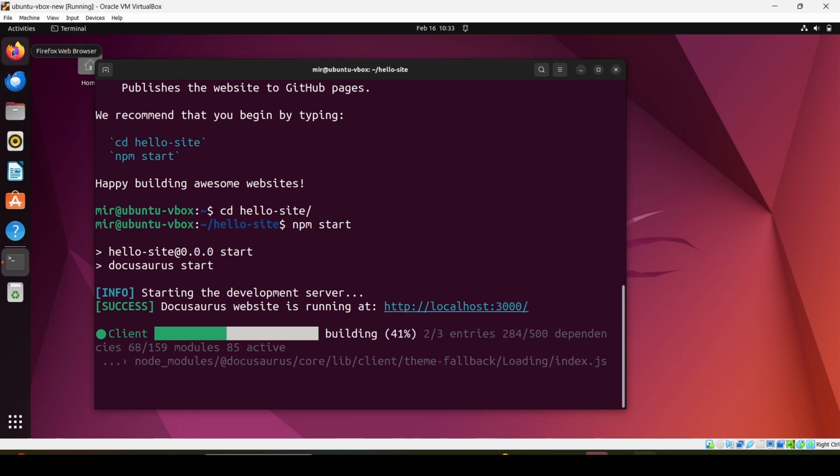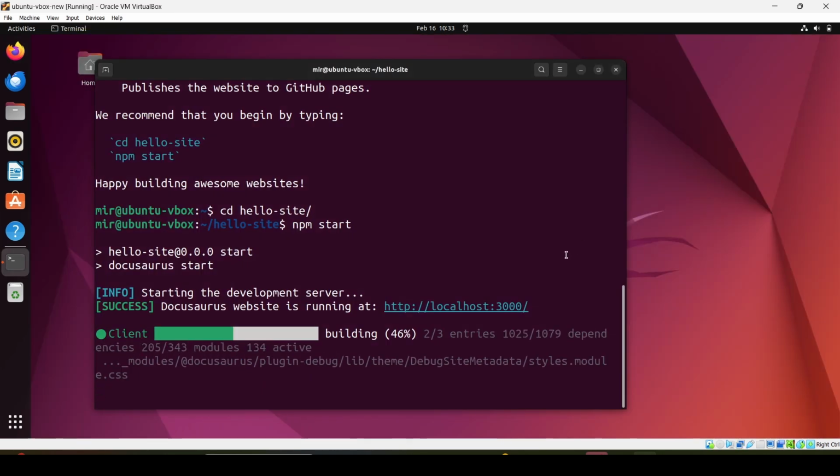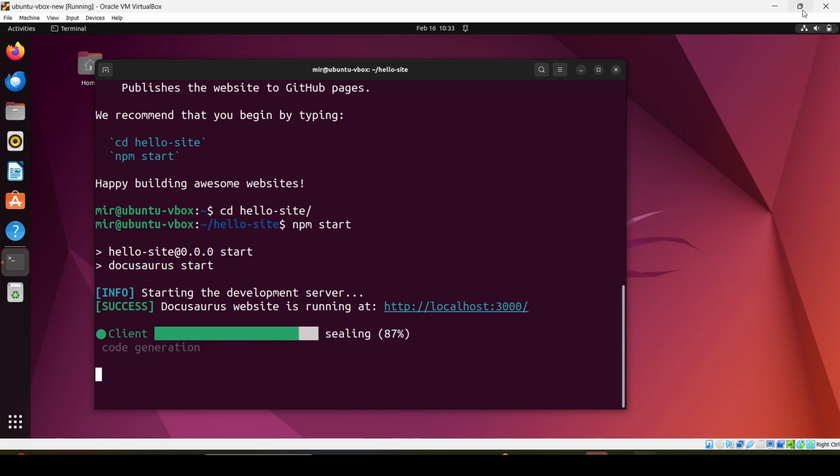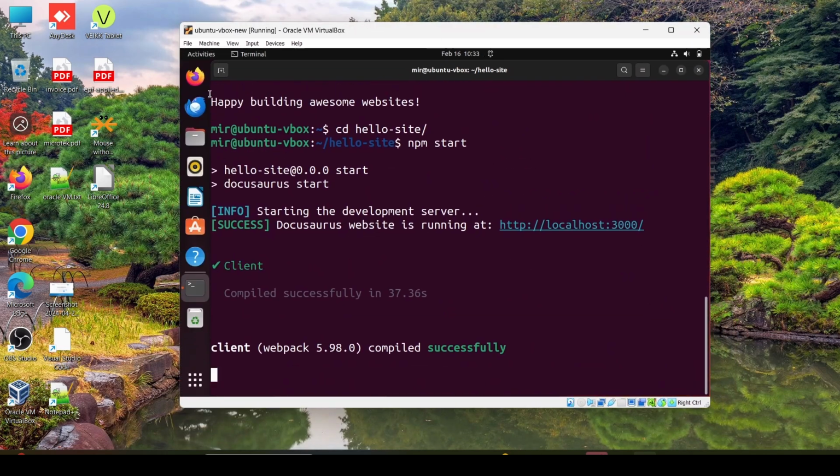Go to the browser, the virtual machine Firefox browser. It is already automatically open. You can close it also. Wait a little bit, complete it. It takes time to install this application. You can small it. Okay. This opens the Firefox browser.